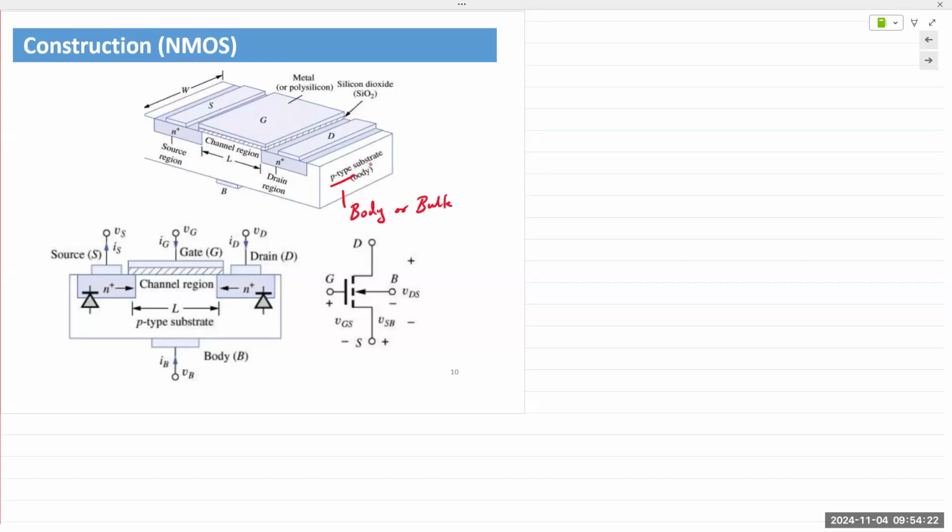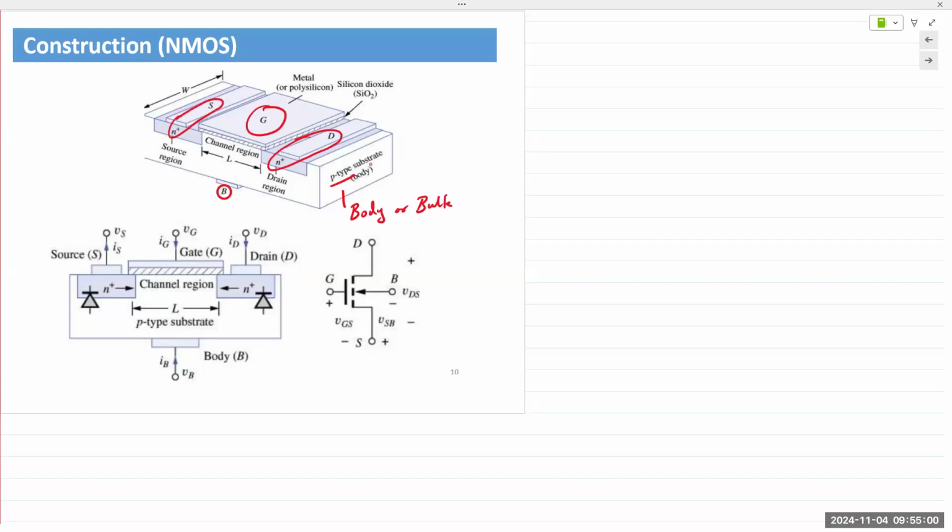of the material, noted by the letter B. Okay. This is the side view right here. And you can see we have a P-type substrate, and we implant N-type regions on the opposite sides of the gate. So there's a gate in the center right here, and we implant N-type materials on either side of the gate.